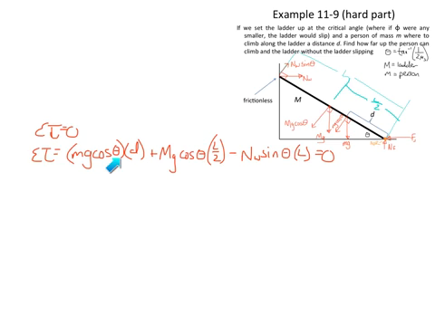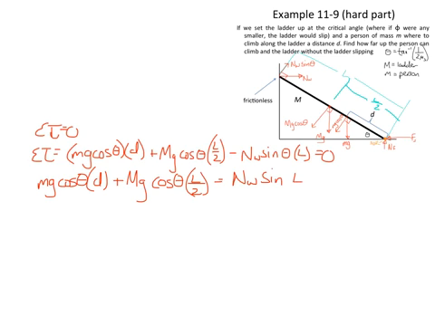So we have taken force times distance, and force times distance, and force times distance, and we're trying to solve for that distance d right there. Okay? I'm going to add this to the other side, N_W sine theta. And you know what? I might just find use for this space up here at the top a little bit later. All right? So we're going to say that mg cosine of theta times d, times our distance, plus big Mg cosine of theta times L over 2 equals the normal force from the wall sine of theta times L, times distance L.